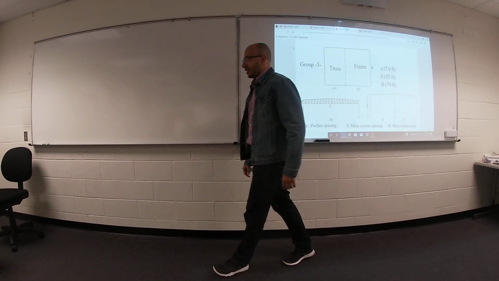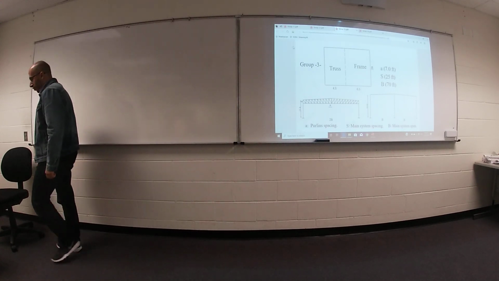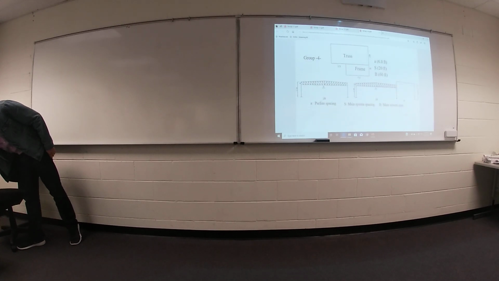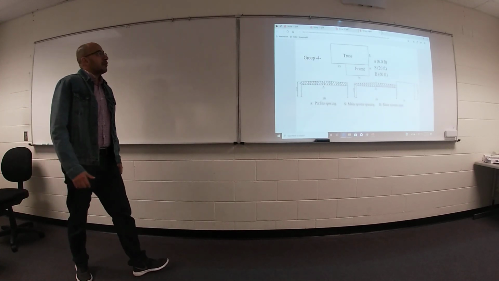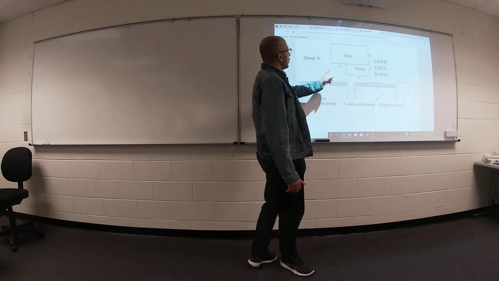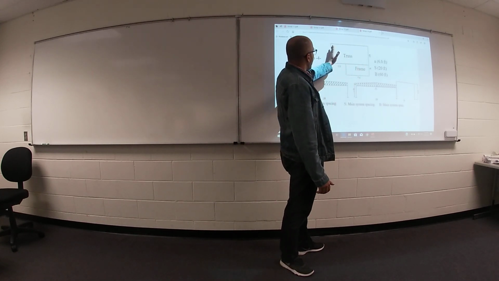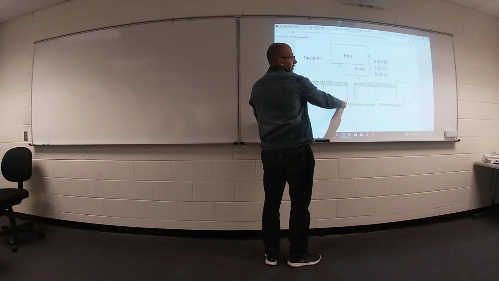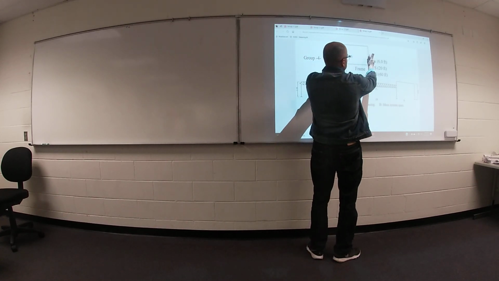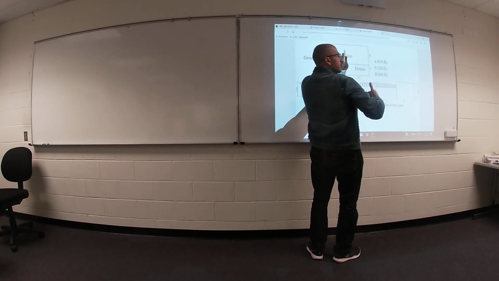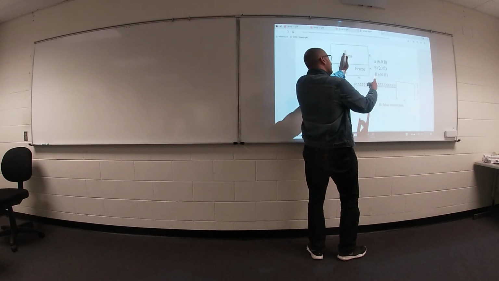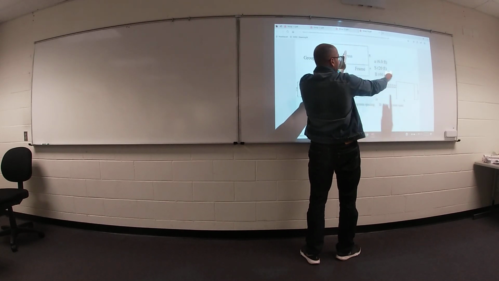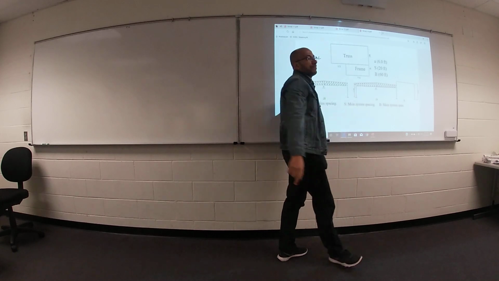But anyway, the fourth group. We have an area that looks like an L shape. This little area will be covered by truss only. The remaining area, this one and this one, will be covered with another main system which is a combination of truss and the frame at the same time. Your truss will be here and the remaining part of your frame will be here.